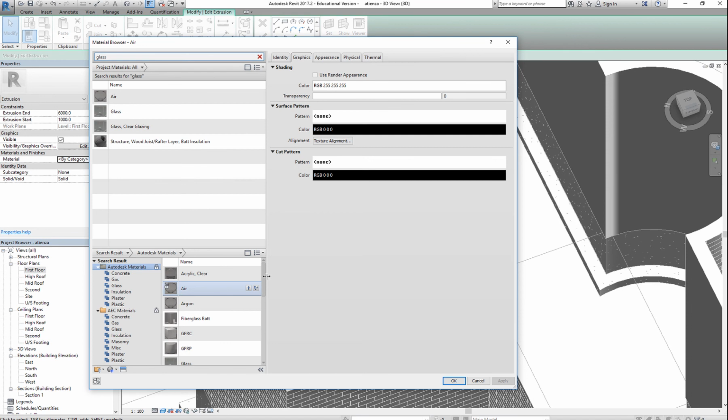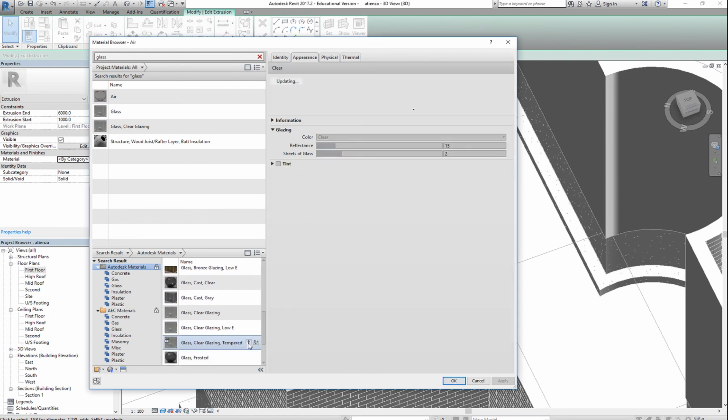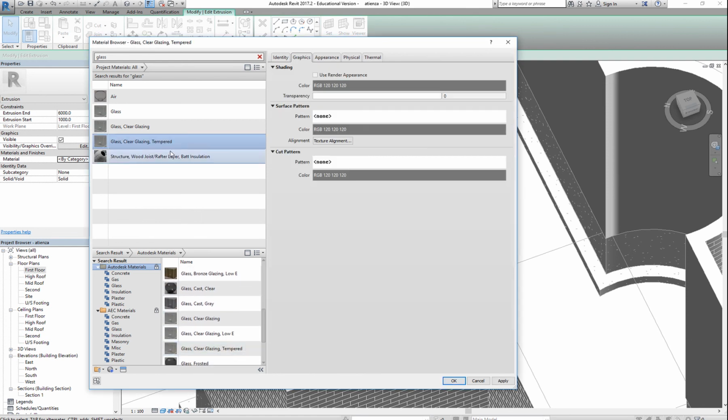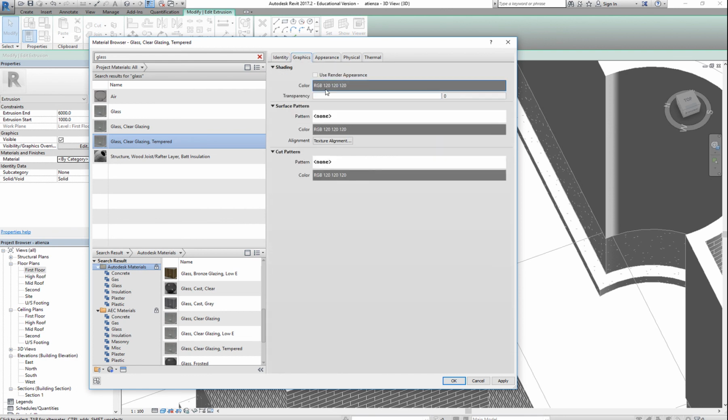If you have a tempered glass or glass fiber, select one of those. There it is, tempered glass. Okay. And click on Use Render Appearance. So this is the render appearance. Now the graphics, if you're in a shaded view, will show it in a gray tone.